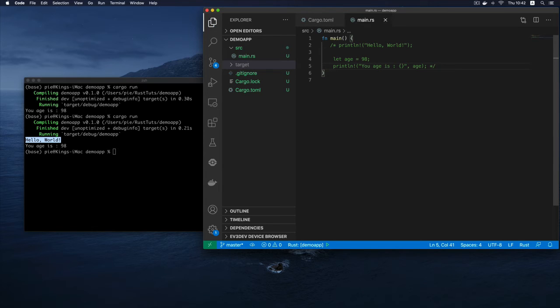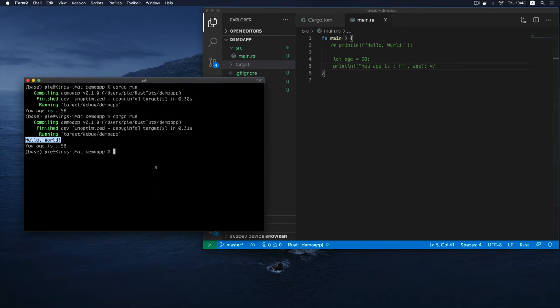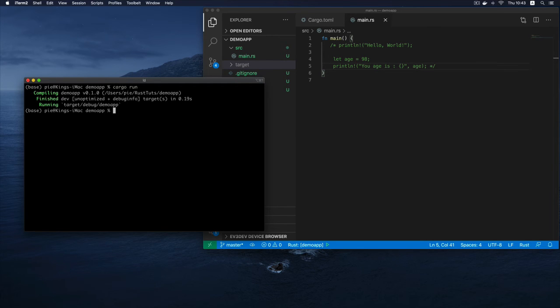So what I have effectively done in this program is I've commented out every single line of code, and so my program is useless. It compiles, but you're not going to see anything. So let's do cargo run again, and you can see that yes, it compiles, but nothing is printed because we have commented out the entire code. Okay, so that is a block comment for you.